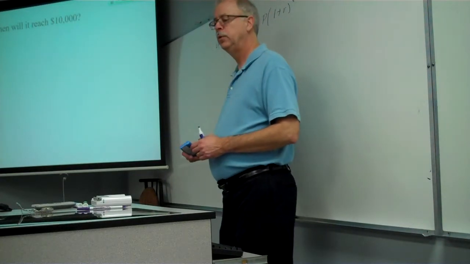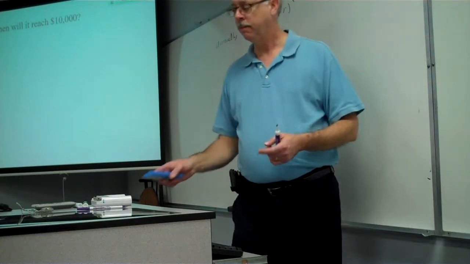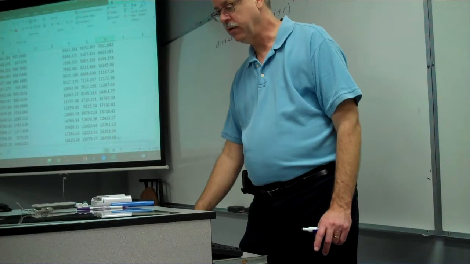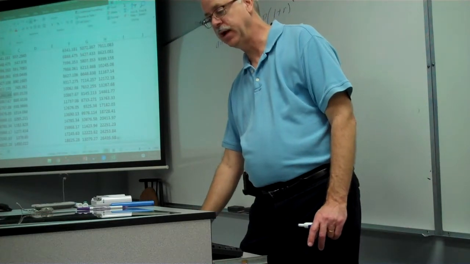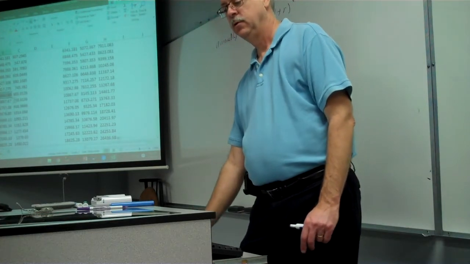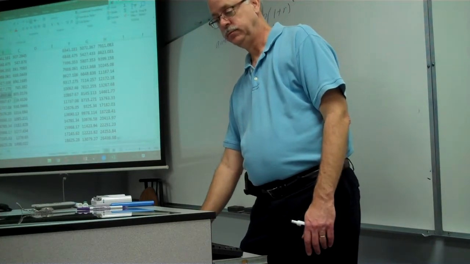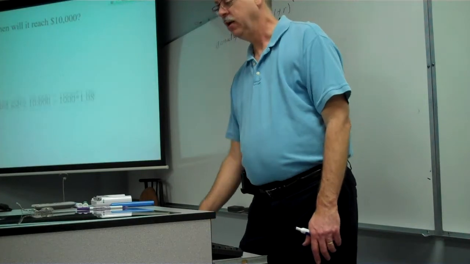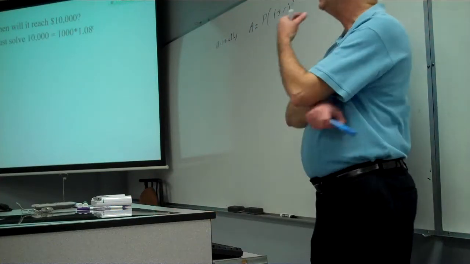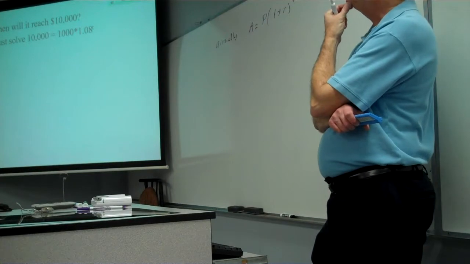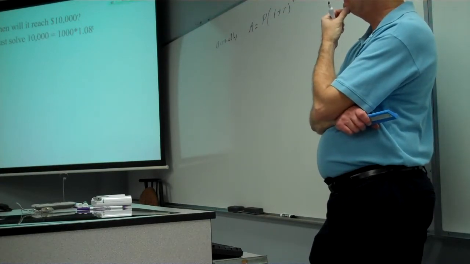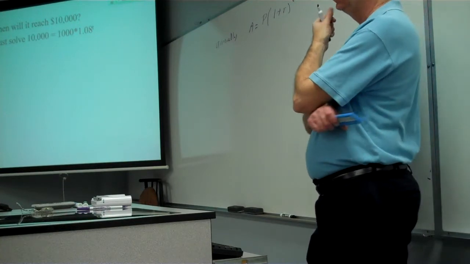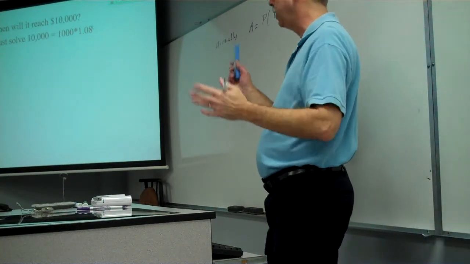We'd also then be interested, well, when would it reach 10,000? Now, with Excel, I suppose we could put that in here, and we could figure out kind of roughly when it reaches 10,000. Sometime in this year, or by the end of this year. But in general, we'd like to solve that more exactly. And so again, we're faced with this dilemma of, oh, here's an exponential equation. I don't know the exponent. That's what we'll look at on Tuesdays. How do we solve those kind of problems?